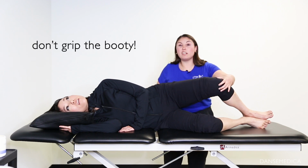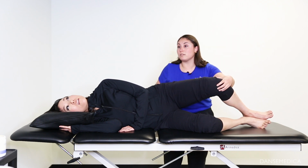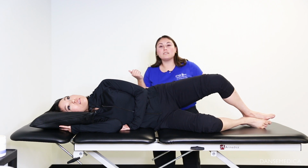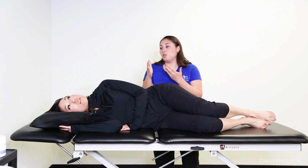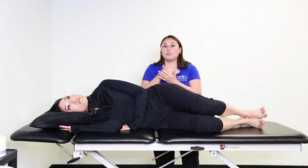Once you start to feel like you're gripping in those glute muscles, it's probably because the muscles that you want to work are fatiguing and you want to just rest. So it's less about like 3 sets of 10 and more just, can you do it to a point where you can feel the fatigue? Yes. And that's where you want to stop, give your muscles a break, and then go again.